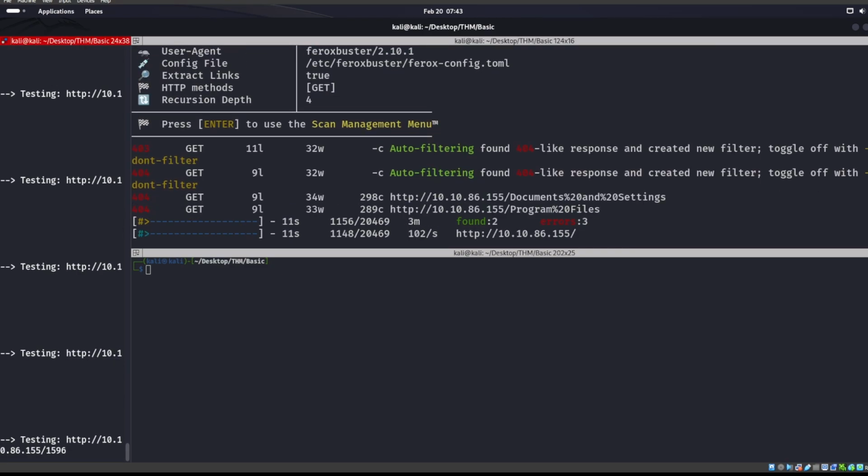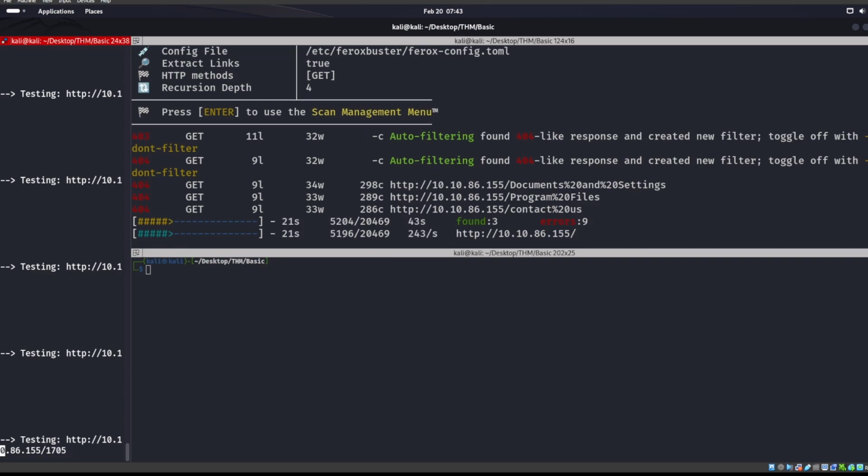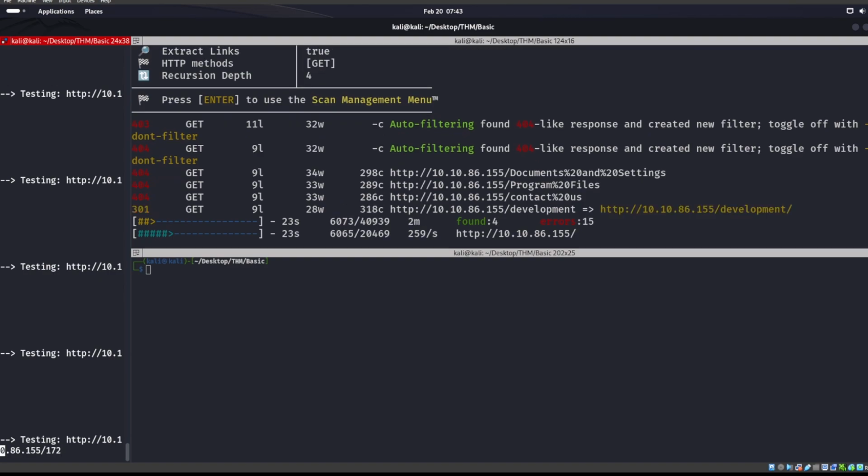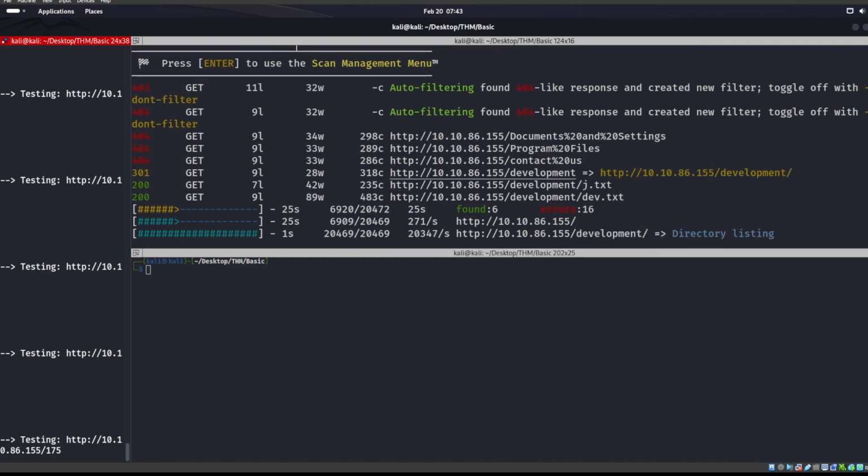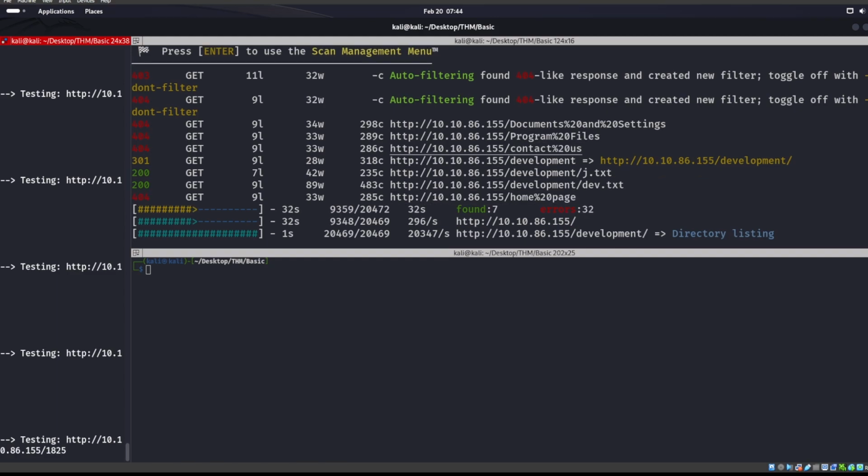There we go. You see this runs much, much faster, right? I like Feroxbuster, yes, but Feroxbuster doesn't come preloaded, so it seems we won't be able to use that. The only reason I'm doing this right here is just because of how long this is taking over here. But okay, cool. So we see that development. We also see a j.txt and a dev.txt in there.